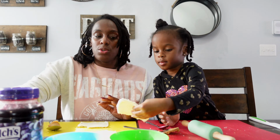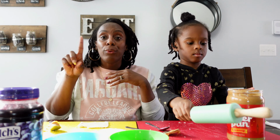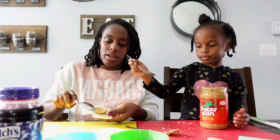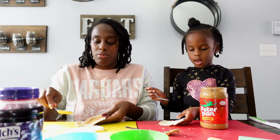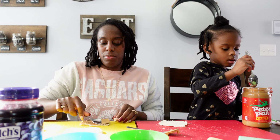All right, so here's the peanut butter. We both have two spoons: one for peanut butter, one for jelly. No double dipping. I'm going to take the peanut butter and just spread that out on my sliced bread. I'll do it carefully. I don't want to rip my bread since it's kind of rolled out.